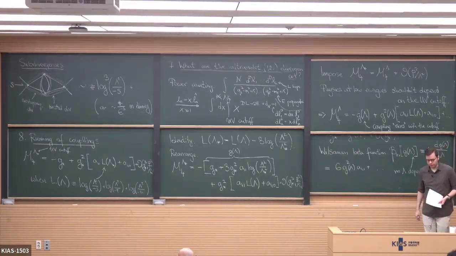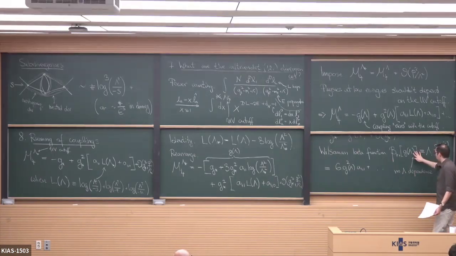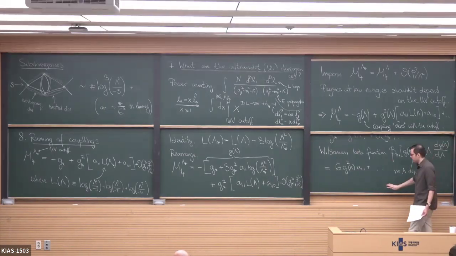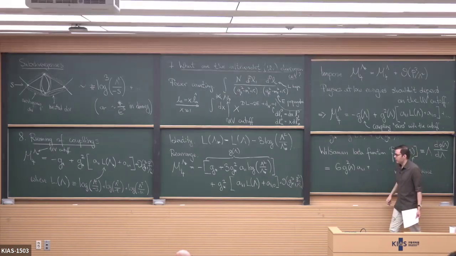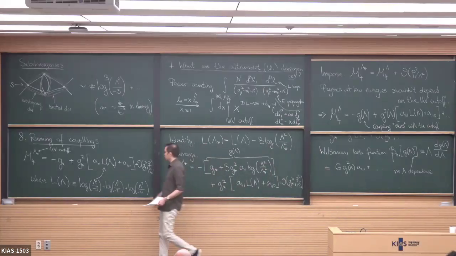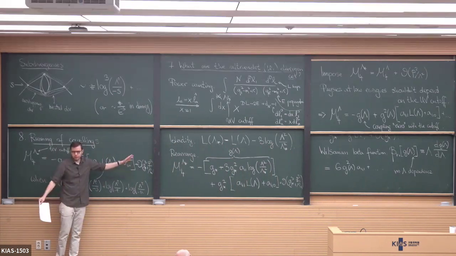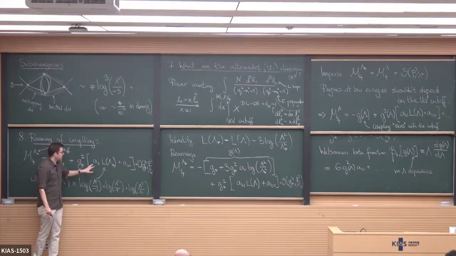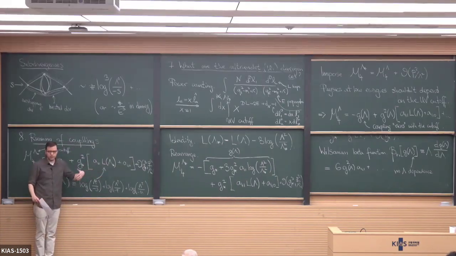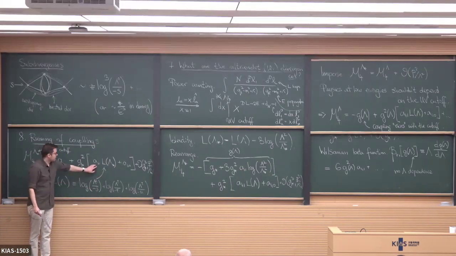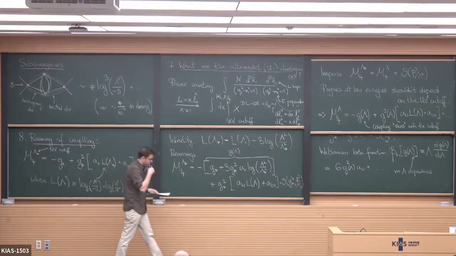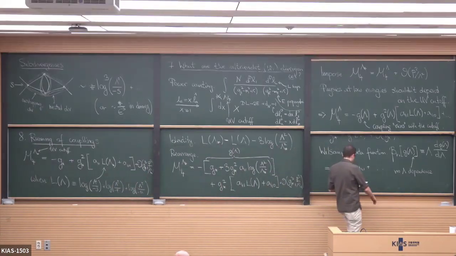Okay, excellent. So one thing that we found out in here is that the running of the coupling, so how the coupling changes with the value of the cutoff, is actually sensitive to leading order only to this A11 coefficient. So this one, the coefficient of the leading logarithm, and in principle, the A10 at this order is completely irrelevant. So this already tells you that if you try to compute the one loop amplitude explicitly and then expand it in the large cutoff, you would be, in a sense, doing too much work. And what you want to do is actually extract only the leading term to minimize the effort. Okay?